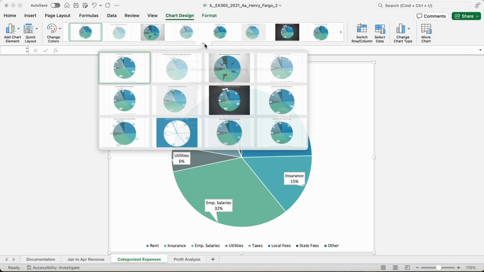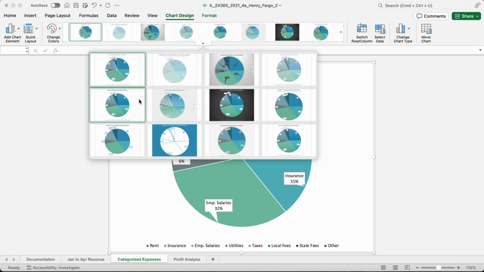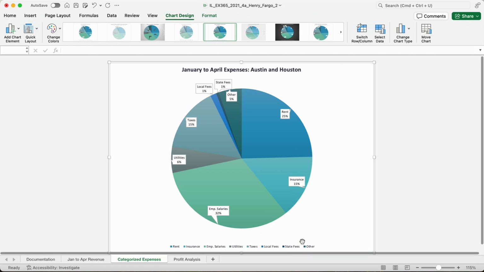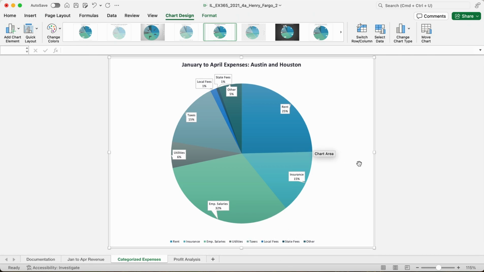So there's a little arrow right here. We're gonna find style 5. Boom, style 5, click it, and there it goes. All right, then it wants us to move the chart legend to the right position to provide more room for the data. So it wants us to move this guy right here to the right here.